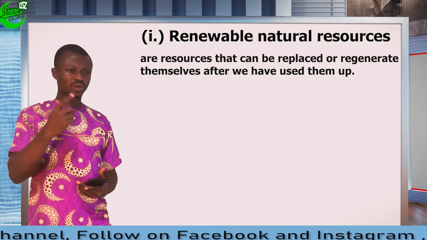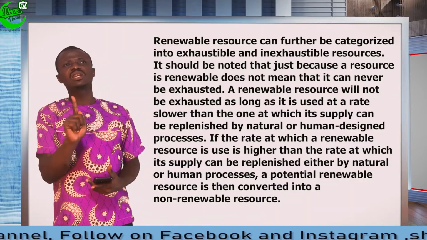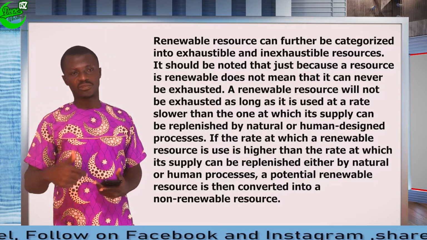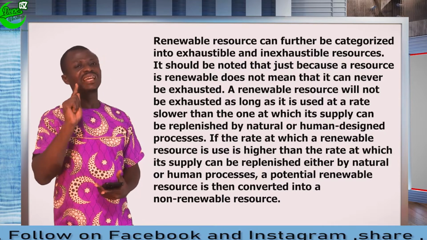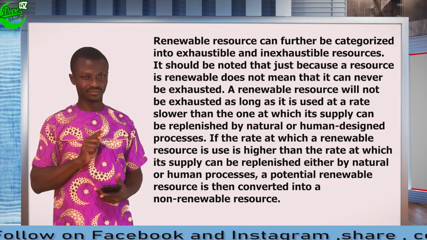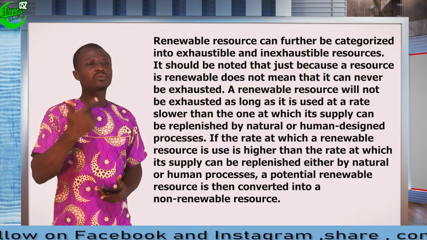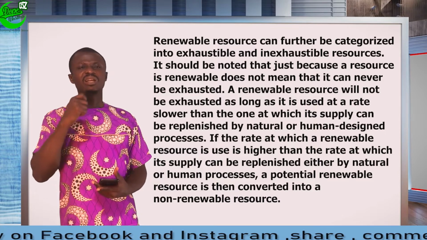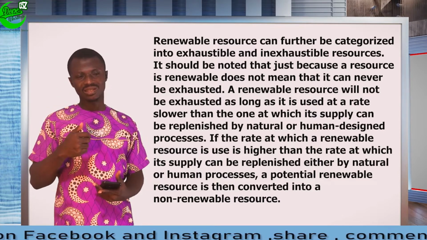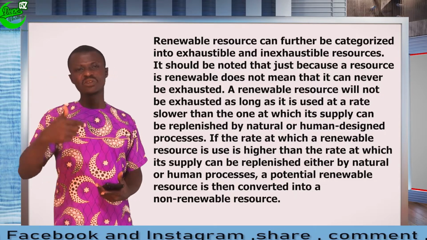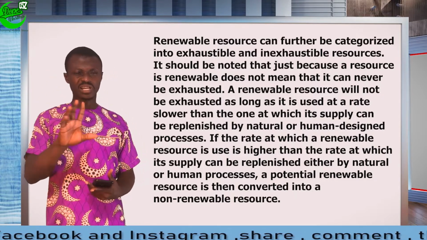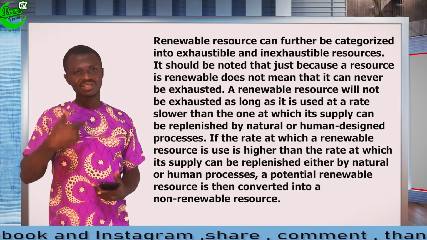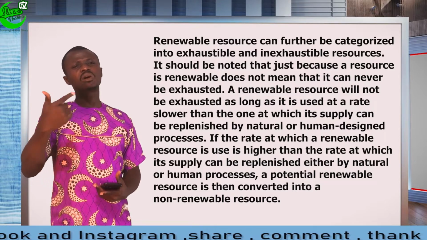And let's also consider this. The fact that we say a resource is renewable, it means that the resource can be replaced or can regenerate itself. It does not mean that it can never be depleted. A renewable resource will not be depleted when the rate at which we use it is not higher than the rate of renewal. For example, if we have these trees around us, and we keep cutting these trees for our projects, but we don't plant.